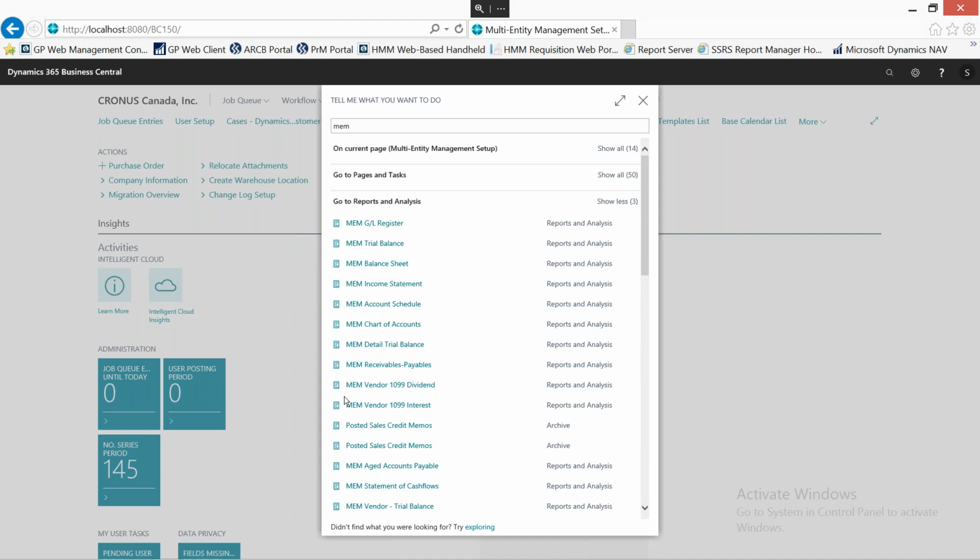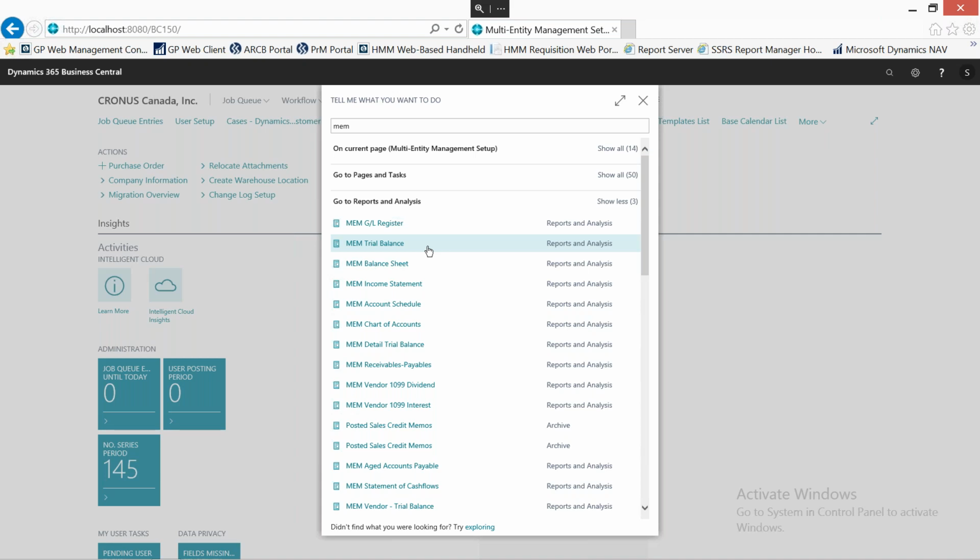You can have as many of these as you like, and reporting tools that are outside of Business Central that I can't demo for you, like Solver and Jet Reports, are known to work with multi-entity management as well. So you can be comfortable that if you're using those mainstream reporting tools outside the ERP, they will respect the security and the setup and configuration of multi-entity.